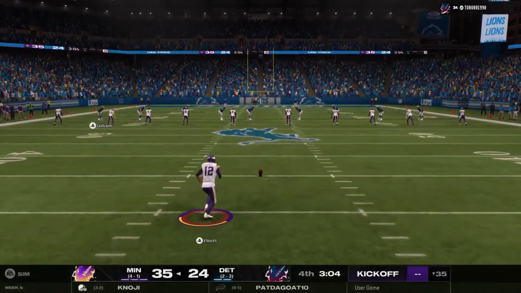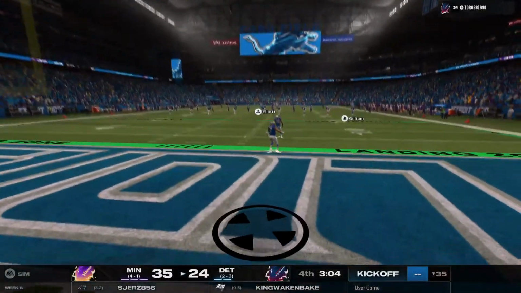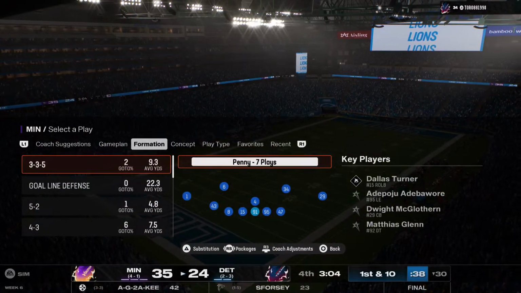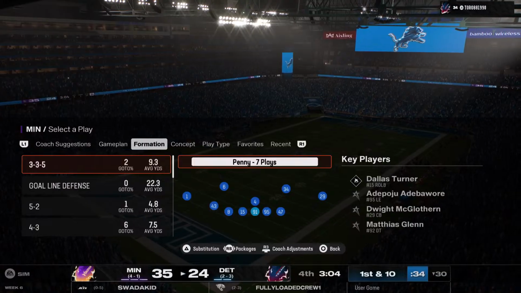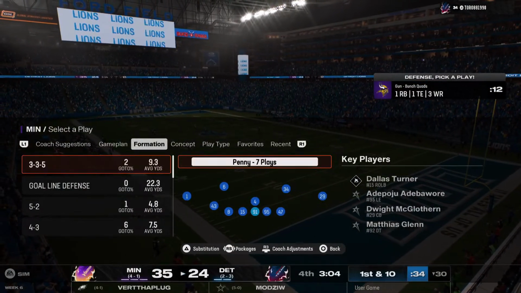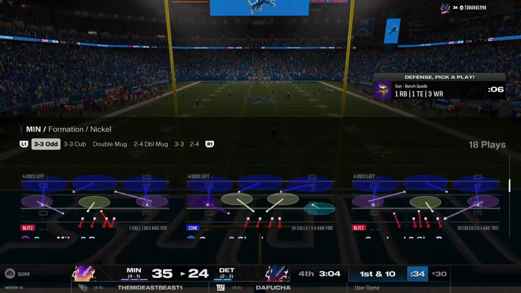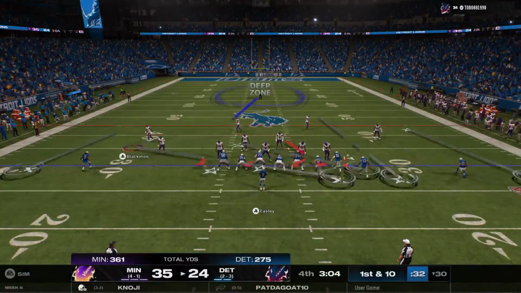Elliott's all set for the kickoff. And that one bounces through the end zone for a touchback. First and 10 at their own 30-yard line. First and 10 now from the 30.